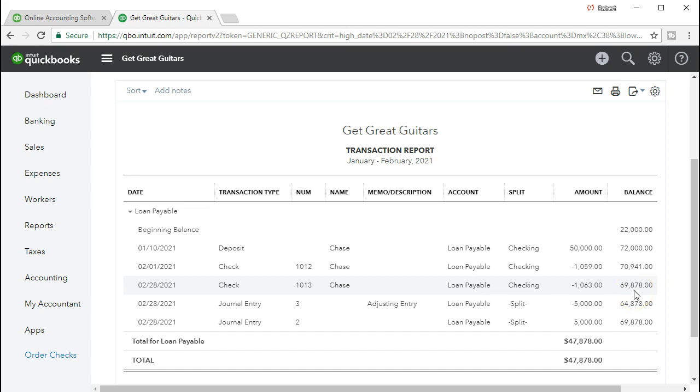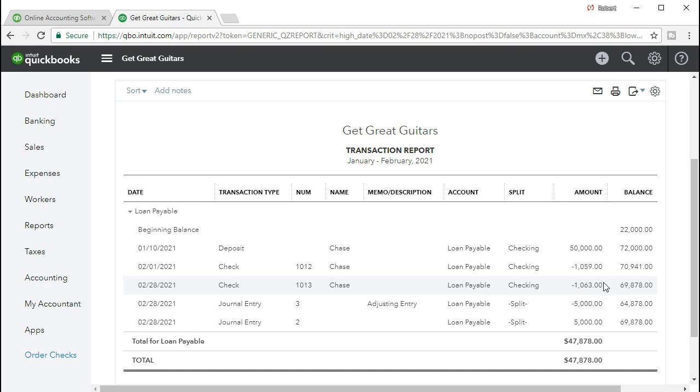So there's two things that need to happen here. One, we need to say what's the short-term and long-term portion and break out that short-term portion. And two, we need to verify whether or not these payments here have correctly allocated between interest and principal. If they have not, then we're going to have to go back and adjust that allocation in terms of how much of this payment was interest, how much of it was principal.